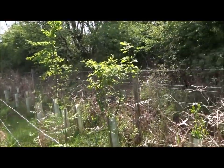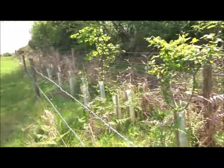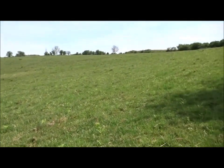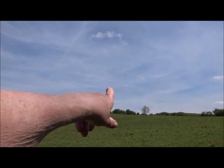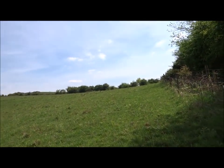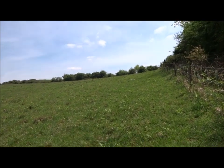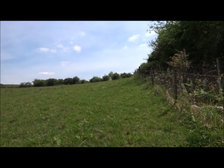Have you? Yeah. See, the cows have been all the way along here. But there was no sign of them coming up from the road, was there? And no sign of them coming down here either. But there could be a herd by those trees. I just need to know where the gate is. I know there's one over there, or there used to be. I can see a gate now. But I also think I can see cows in that copse there. Might be in my imagination.